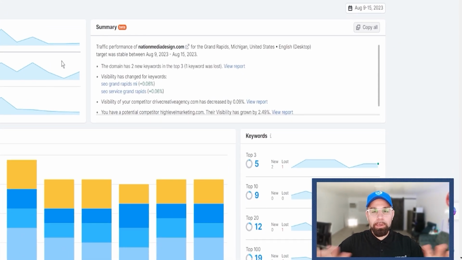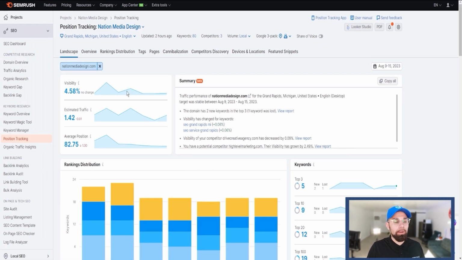What I'm going to do is give you what I think are the most important aspects of this position tracking to focus on. Outside of these aspects I'm going to go through, there's very little other use case for a lot of these, and they're more used in situations outside of data. So the landscape is really important because in the top left, we have visibility, estimated traffic, and position. Visibility is basically, based upon that keyword list that you're tracking, how visible is that in the search rank. Next, we have estimated traffic. Now, this is, as it says, how much traffic are you getting from those keywords that you're ranking for? And then you have average position.